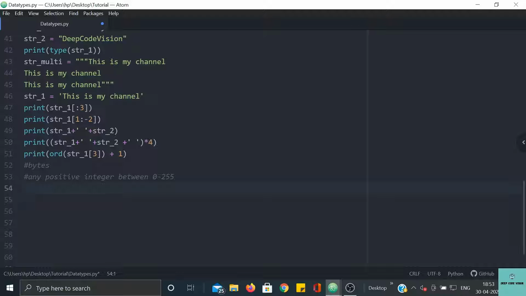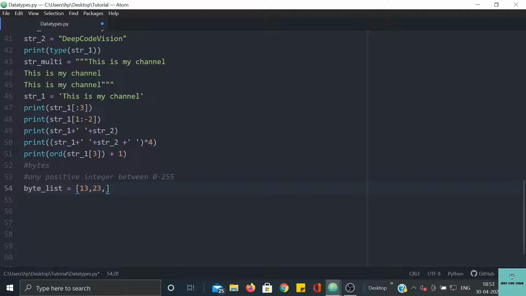So for now, let's see how you can define a list. You might be familiar with it. It's square brackets, and values separated by a comma.